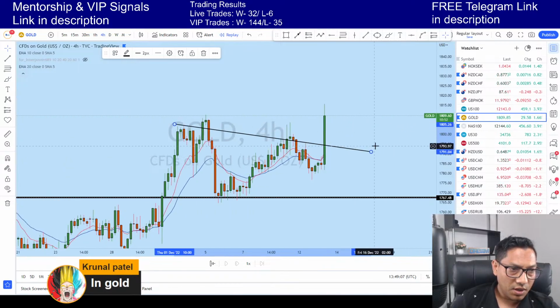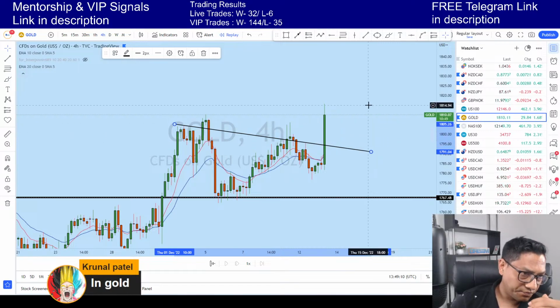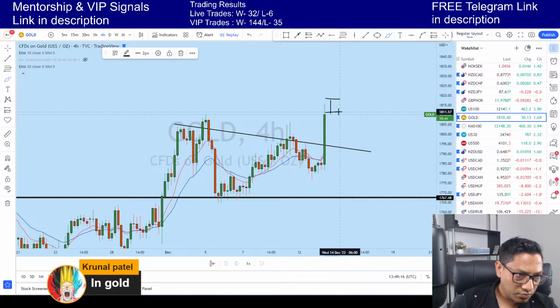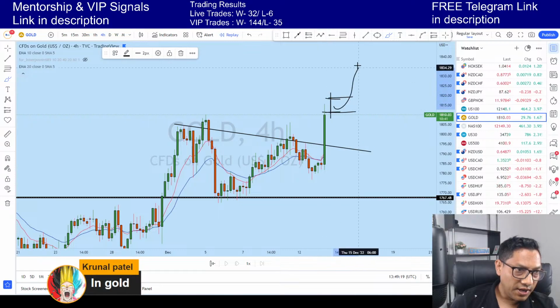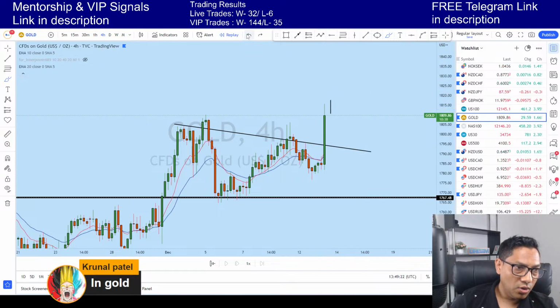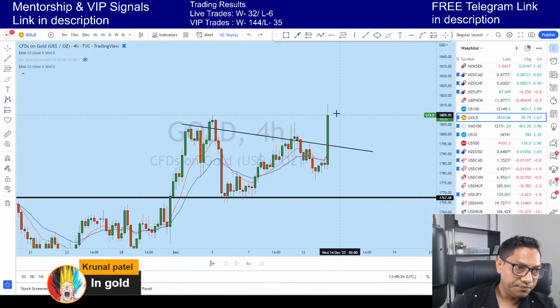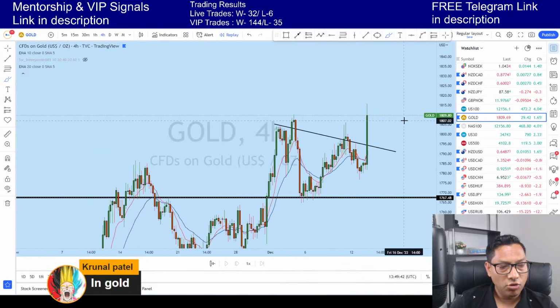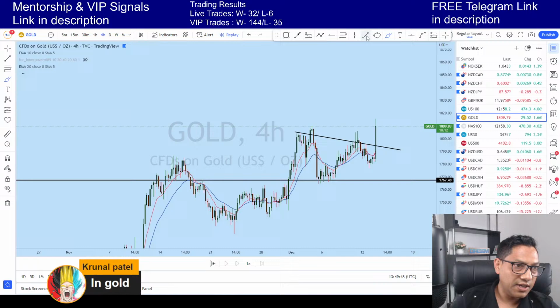But let's say if you didn't enter, then I would say wait for price to settle and form probably a doji or a smaller bullish candle, which can give us another bullish opportunity. Normally when the price creates this kind of bullish candle followed by another narrow candle, it could be the sign that this is bullish price action. So gold is not overextended, but in the direction, and in fact gold has done exactly what it should be doing.